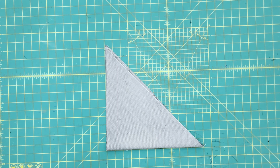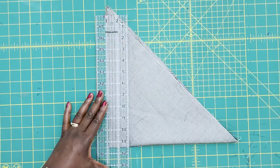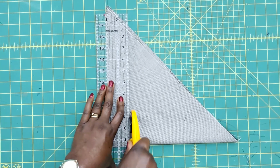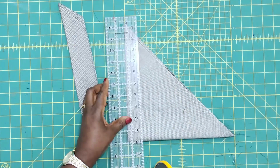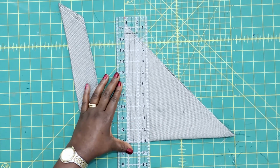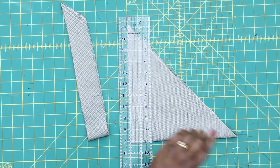So now the next thing I'm going to do is to cut them. I'm going to cut it because I'm using a 2 inches bias tape maker. I'm going to cut 2 inches, which I'm going to sew together and then put the string through my bias cutter. Using my ruler and my rotary cutter, I'll measure 2 inches and then I'll just cut. Measure 2 inches again. I'm going to keep measuring 2 inches till I exhaust my fabric.